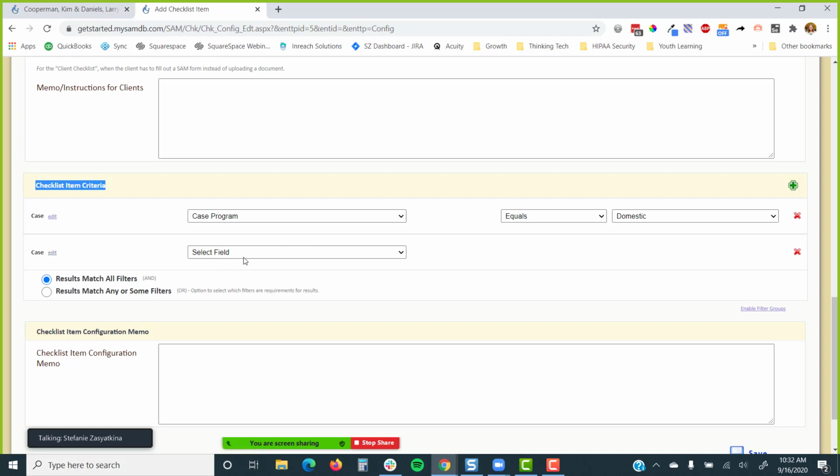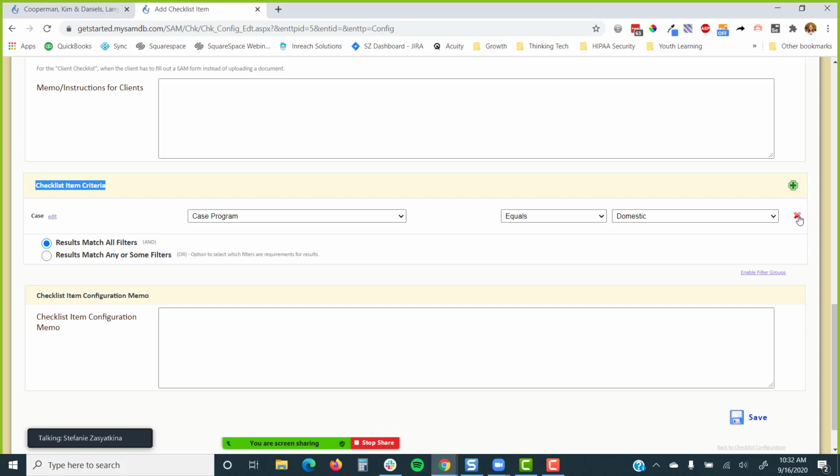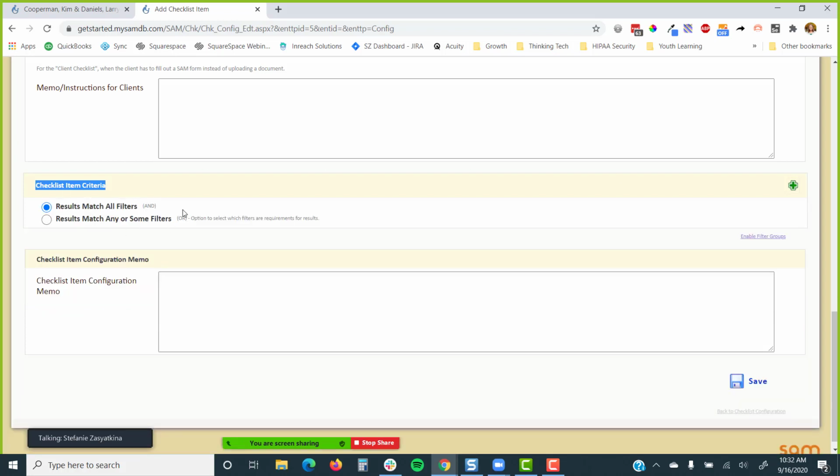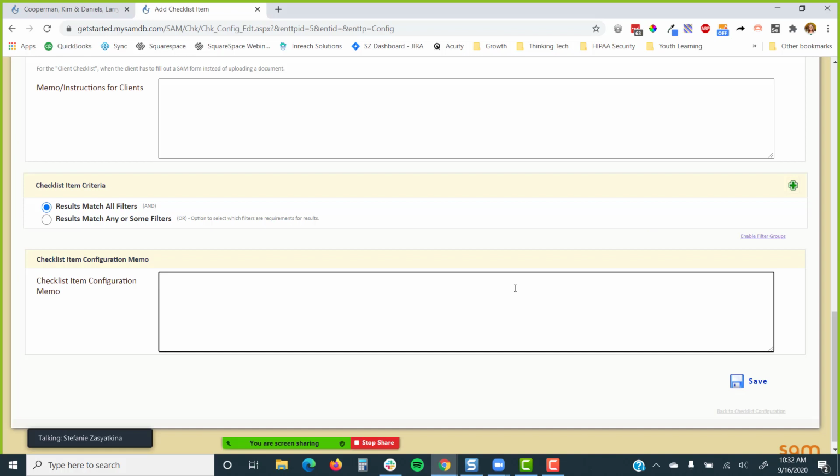Okay. You can also have more. So you could add a whole other layer to the criteria. So it doesn't have to be specific. I'm going to keep mine just because my sample data is pretty limited in this site, and what I just showed you is how to get rid of them as well.